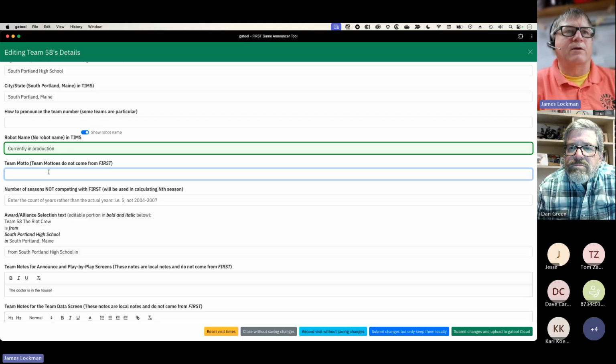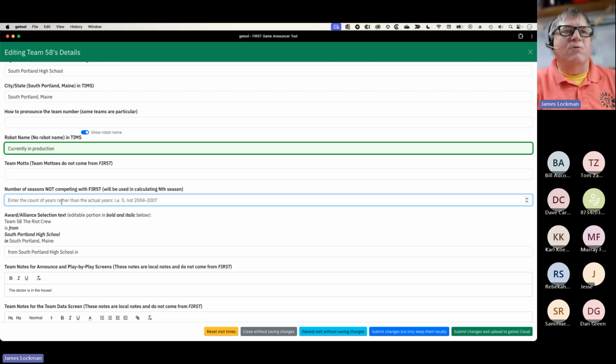Team motto, not required. This one is a funky one, and it doesn't apply to any teams that aren't like 25 years old. Early on, there were a number of teams that competed and then stopped competing for a couple of years and then came back and have been with us ever since.